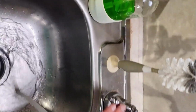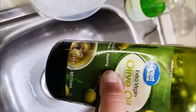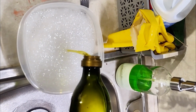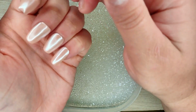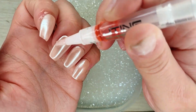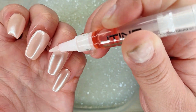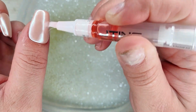So you saw me there putting some hot water, not scalding hot, okay, but as warm as you can stand comfortably, with some dish soap. And then I'm pouring in about 2 teaspoons to a tablespoon of olive oil. Next, I'm going to take cuticle oil, and I'm going to get it in all those cracks and crevices, down in there as far as I can get it.